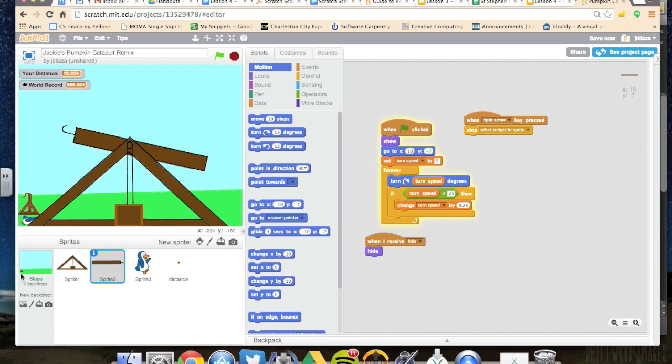So what I want you guys to do now is pick one of the projects that you found in the scavenger hunt, and you can go ahead and save it and remix it to your stuff, and then you can share your remix if you want. All right, so I'm going to let you get to remixing.